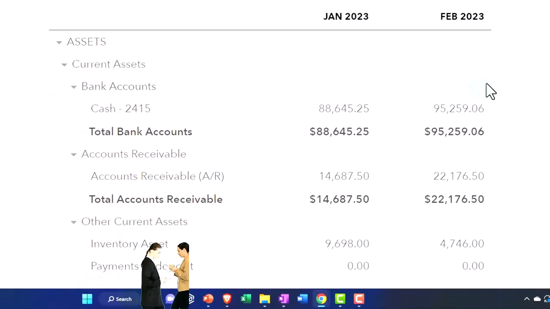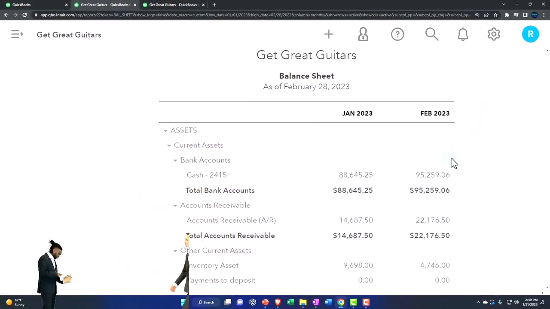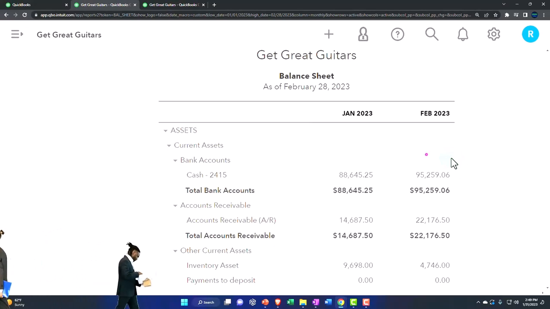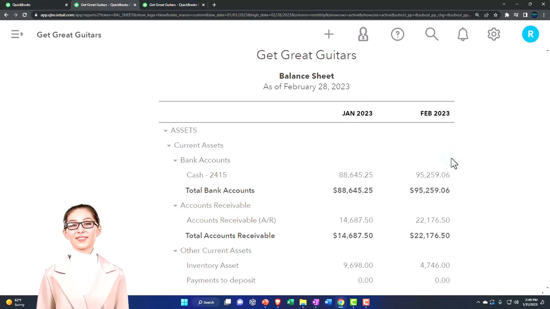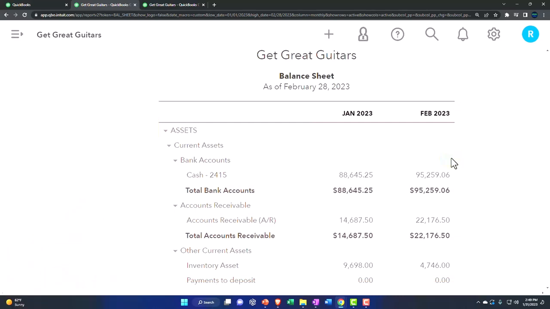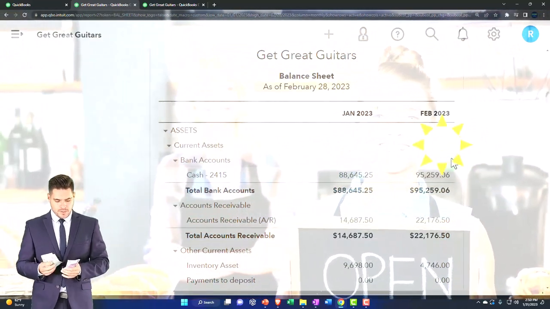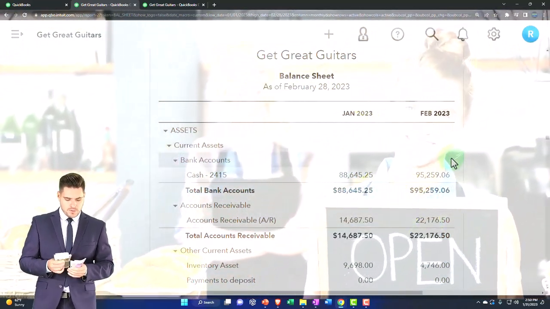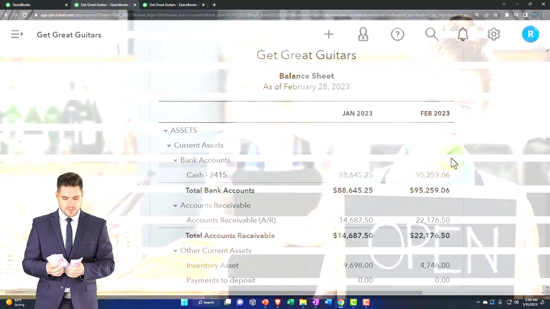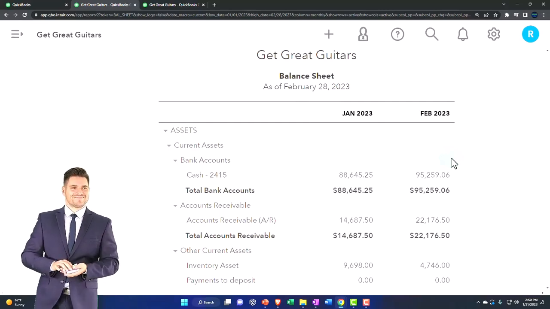So the adjusting entry process is typically done at the end of the month or the end of the year, and it's done to make the financial statements be more closely aligned to the accounting method that is in use. That's often going to be, when you learn it in accounting courses, the accrual accounting method. But in practice, you might be on a tax method or something like that. If you're a small business and you're primarily doing your bookkeeping in order to do the taxes at the end of the year, you might have it on a tax-based method. You might have it even on a cash-based method. And even then, you might still have some adjusting entries that need to be done.